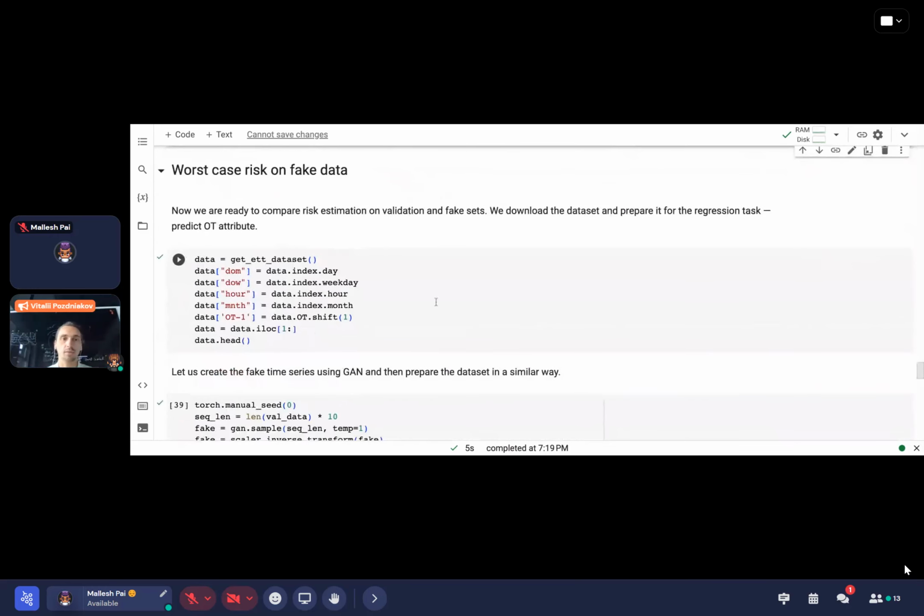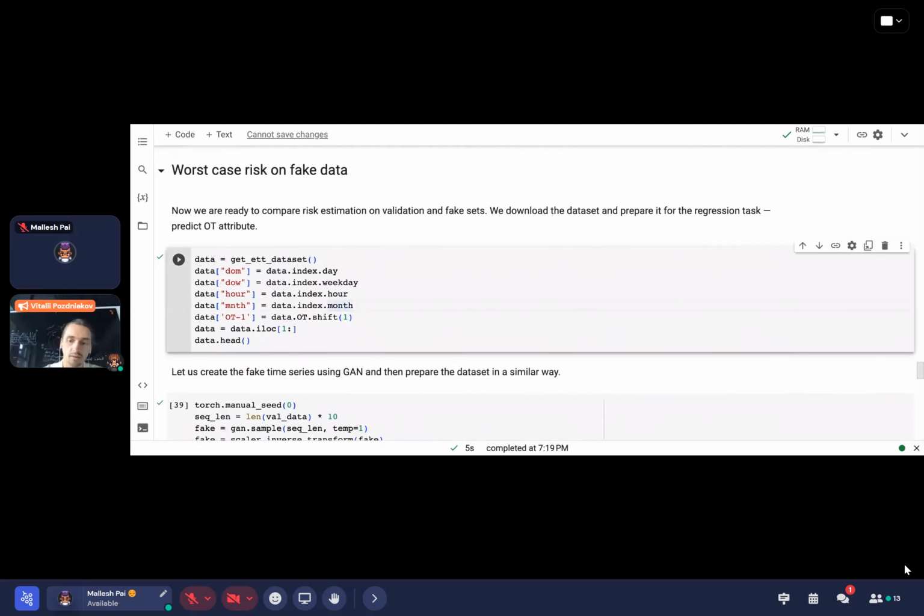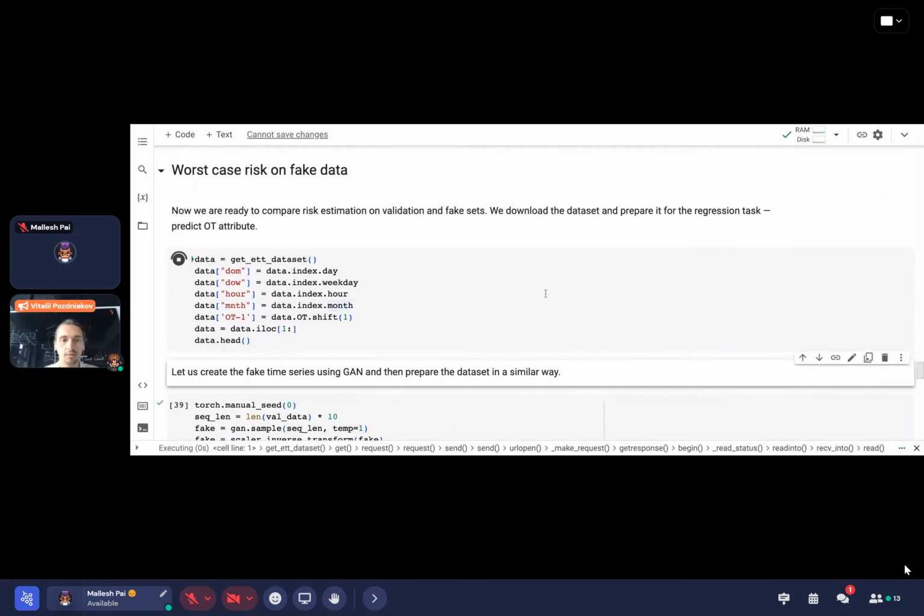Let us again download the data set and prepare it for the regression task. We want to predict the OT feature. Let us look at the data.